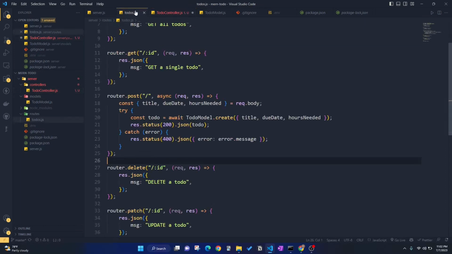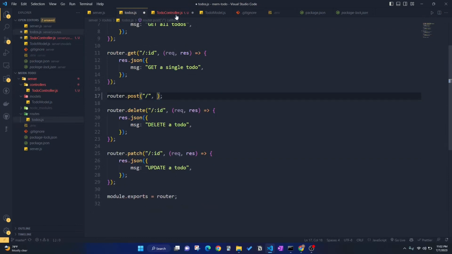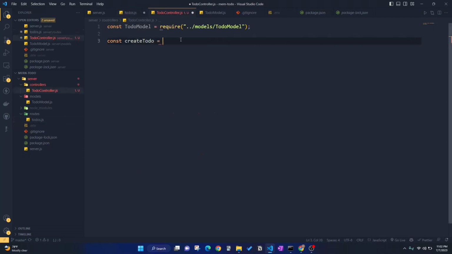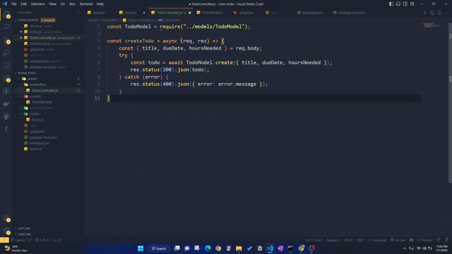It is the same functionality we wrote in our routes folder, so we can cut it and paste it in our controller. At last, we are going to export these functions.